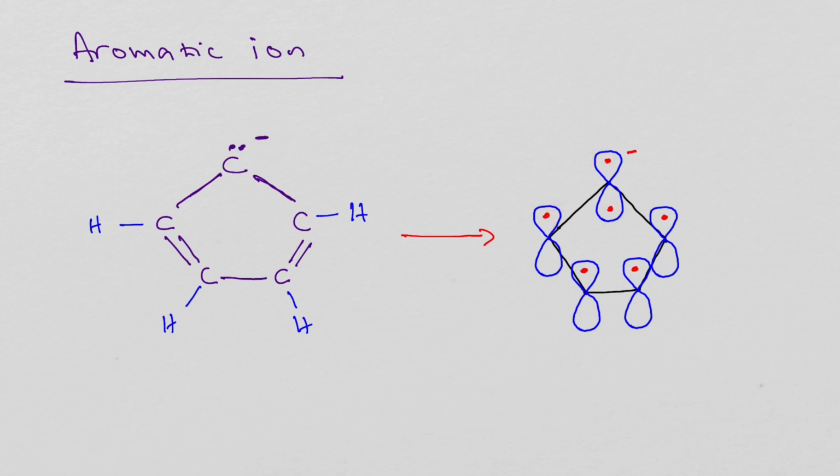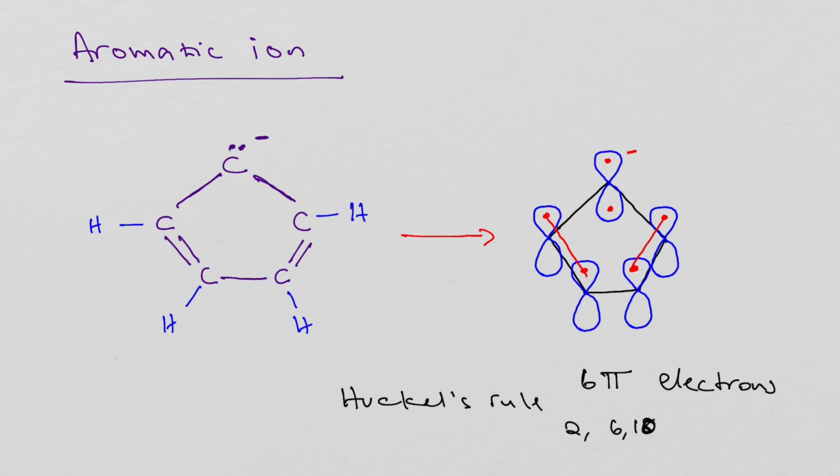Here is 1 because you need 1 from there to make the 2. So that will form a bond between these 2. And this is the double bond here. As you can see, that is the double bond, and here is the double bond. So let's count 1, 2, 3, 4, 5, 6. So this is 6 pi electrons. That obeys Hückel's rule, which is 2, 6, 10, a difference of 4, 14, 18, and so on. Because it's got 6 pi electrons, that is also aromatic.